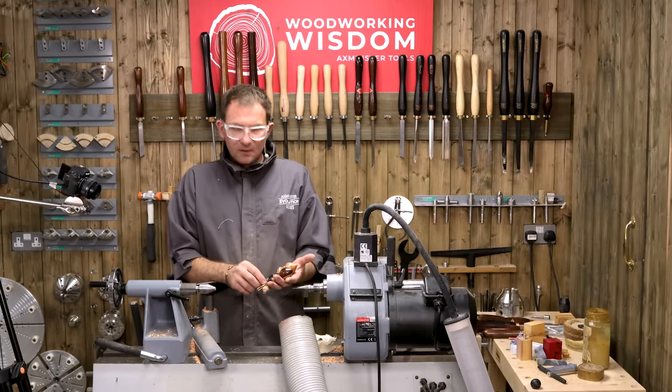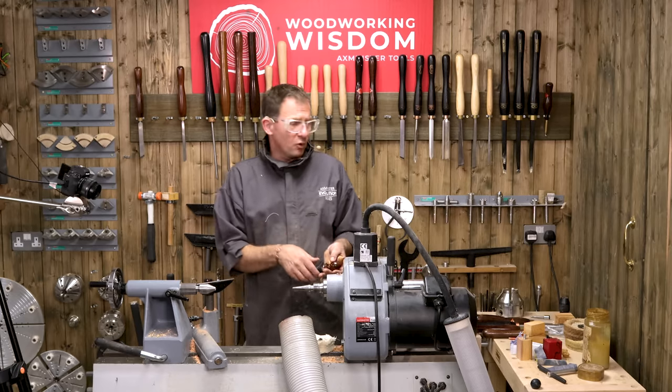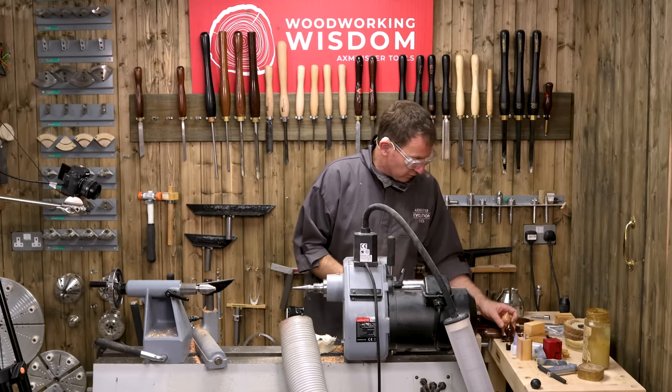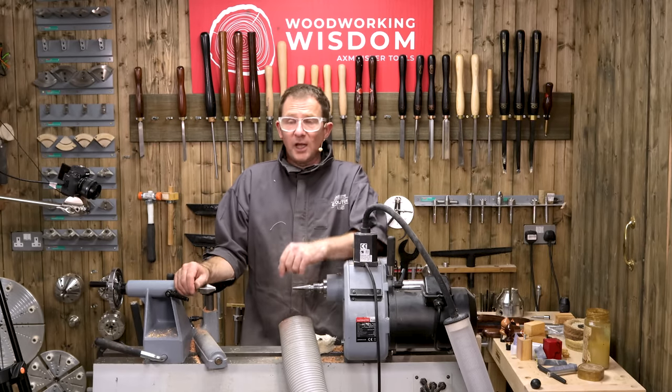Okay, but real simple little project to do. Doesn't take too much effort. They use up all those little bits of offcuts that you've got lying about. They can be really decorative. They can be as simple as you like. Hopefully, you have a go.